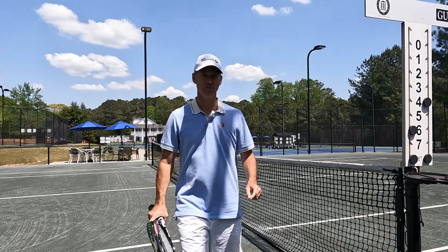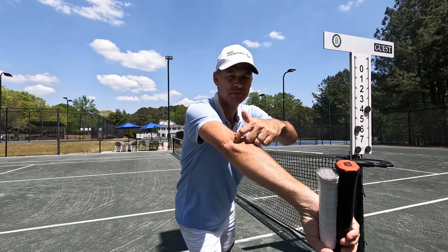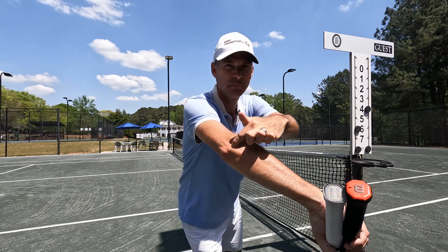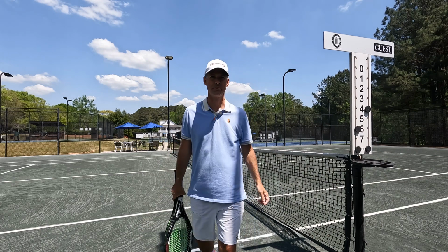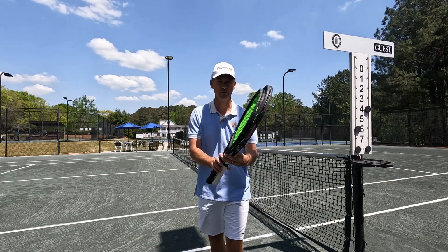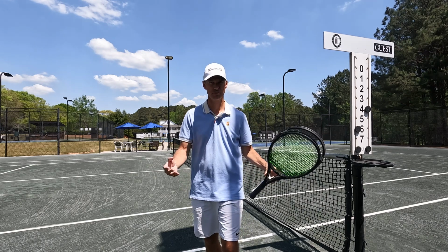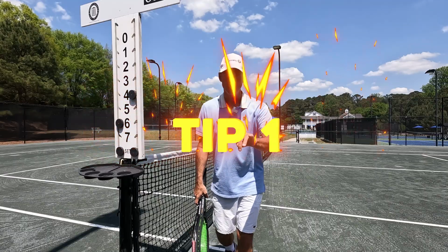If you play tennis long enough, it's gonna happen to you. Tennis elbow. Elbow and that little crease right above it, that dimple right there. Yep, that's where you feel it. It's the worst. Today, I talk about 3 things you can do with your equipment to help you minimize, get rid of, never get tennis elbow. Check it out. First piece of equipment, the racket.